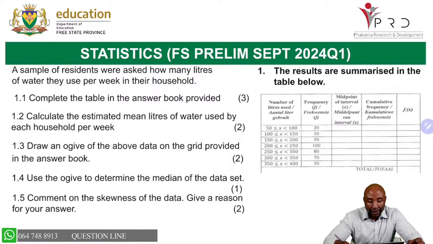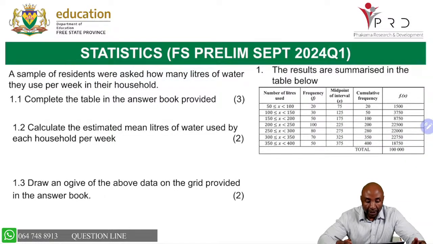Welcome back. I know maybe 1.3 was a bit of a challenge because we didn't have a grid, but I would encourage you that you should be able to plot it even without a grid for practice's sake, so that you must know how to do it on your own. Now, let's move forward and we quickly mark the table.